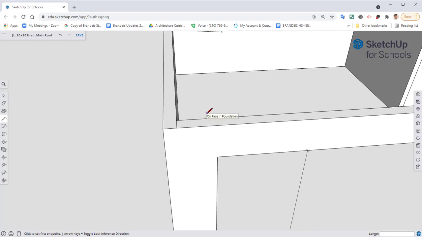What this is going to allow us to do is select our tape measure, and select the protractor tool. What the protractor tool does is create guides at specific angles. So for roofs, as you can see in the very bottom right hand corner, you can type in an angle. For example, if I wanted this to be 25 degrees, I could type in 25, hit enter, and now that's 25 degrees.